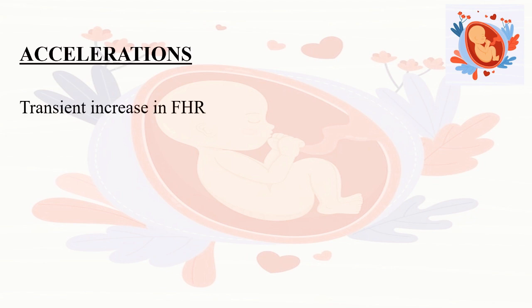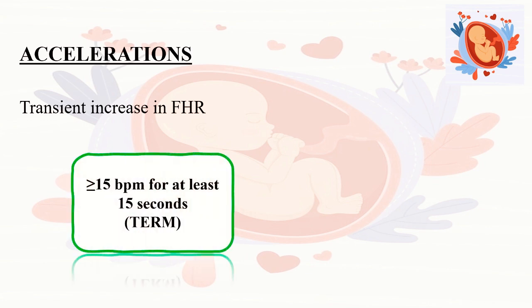Acceleration simply means increase in the fetal heart rate. Now, to what extent should the fetal heart rate increase so that we can name it as an acceleration? For the term babies, that is the babies that have crossed the gestational age of more than 37 weeks, if there is an increase in the fetal heart rate by more than 15 beats per minute, and if it lasts for more than 15 seconds, then only we can consider it as an acceleration for the term babies.